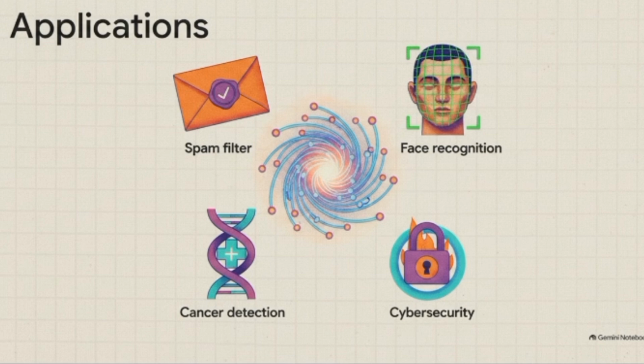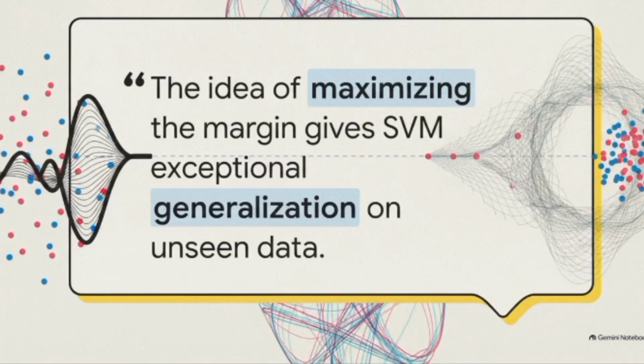But despite those few weaknesses, the raw power of SVM is completely undeniable when you look at these high-stakes real-world applications. The exact math we just explored is out there right now acting as a spam filter in your inbox. It's running face recognition software. It's analyzing complex gene expressions to identify disease patterns. It is actively identifying malicious network activity to stop hackers in cybersecurity, and it's literally classifying medical imaging to help doctors detect cancer.